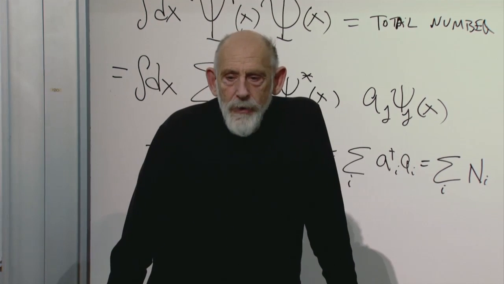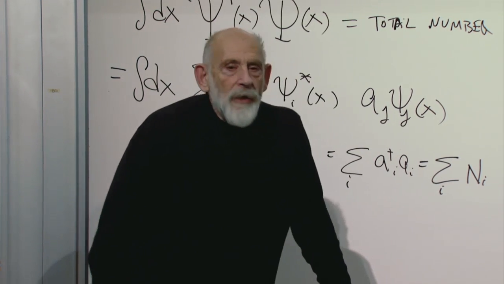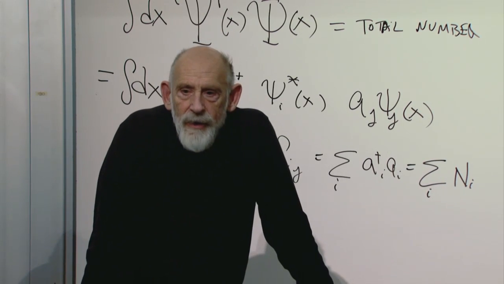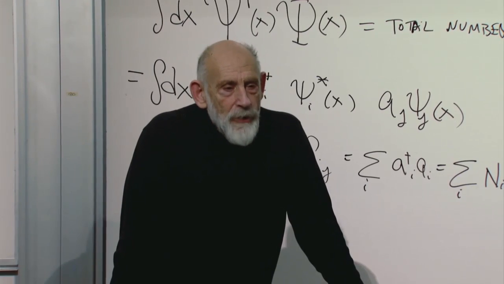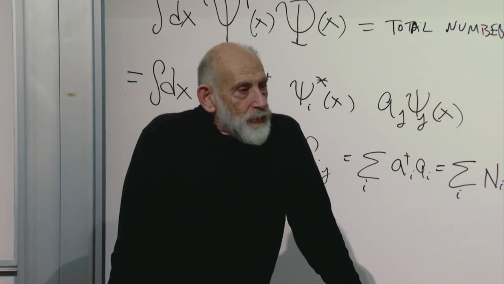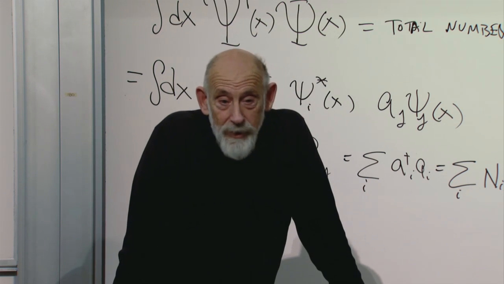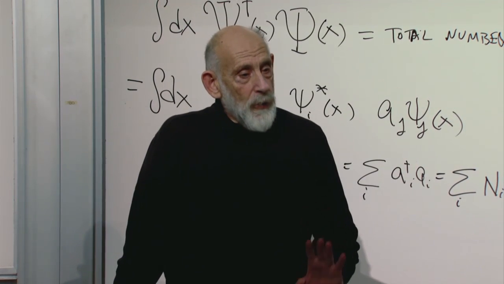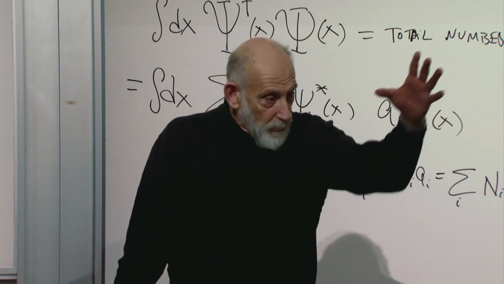No, that's not the point. Supposing you have a lot of particles, even just classically, and you want to know what's the probability that any one particle is in a little volume. Well, to a high approximation, if the number of particles is large, all you have to do is one measurement. Measure how many particles are in that small volume and divide by the total number. That's not the definition of a probability, and you could accidentally get 0. You could accidentally get too many. Most of the times, within a margin of error, you will get the number of particles divided by the total number being the probability for a particle to be in there.